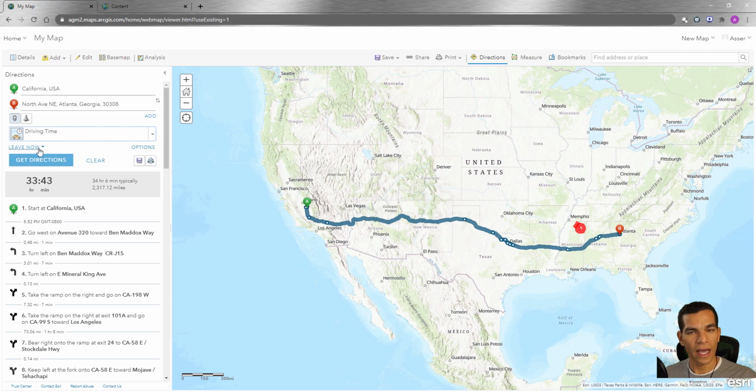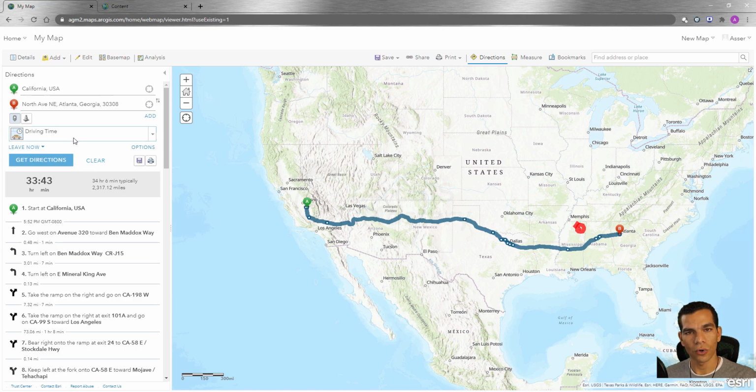And then here we have if you want to add the option to leave now, or you want to add a specific time to leave. And when you use any of these options, your route will be applied towards the traffic information. So if you leave right now, it shows you how long it will take and which direction you should take based on the current traffic information. But if you change the depart time to change it maybe next week at a certain time, it will tell you if there is any delay in the direction because of traffic or not.